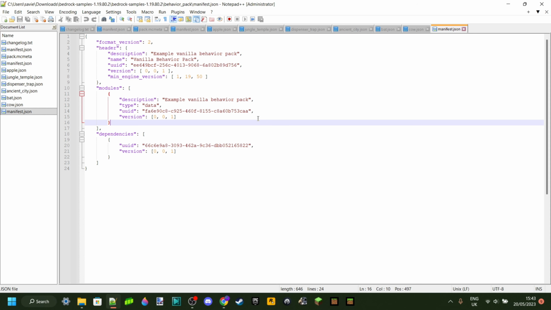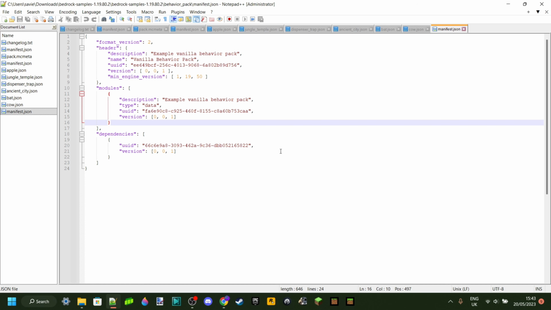And what you'll find here is all this good stuff, and we need to change a few things to be able to import this into Minecraft. Basically, what the manifest.json file is: when you try and import your pack, Minecraft is going to read this, and Minecraft's going to realize this is a pack, this is a pack, this is a pack, and it's just going to allow you to actually import it.